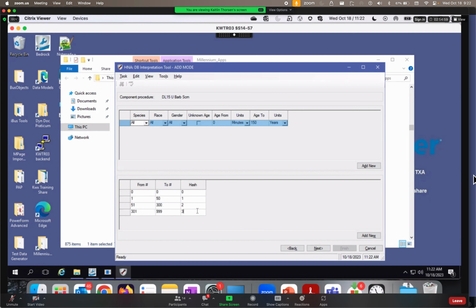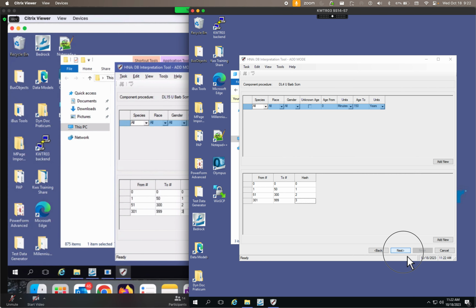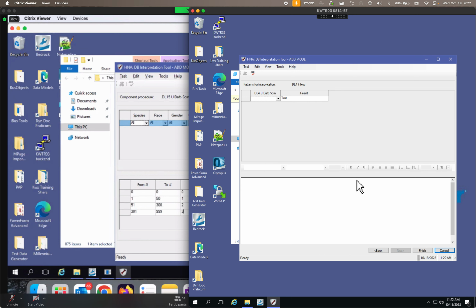Okay, when you are done creating your hashes, you can go ahead and click next. Our last step is going to be to create the interpretation results, what the outcomes of our interp are going to be.